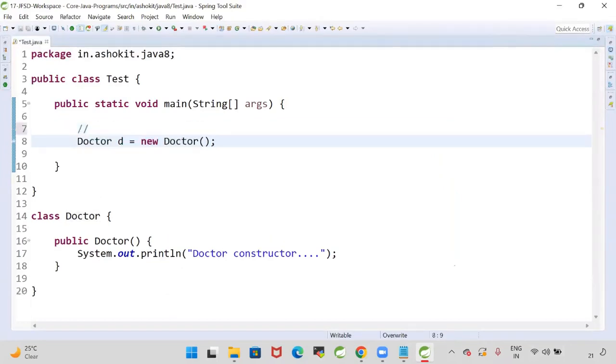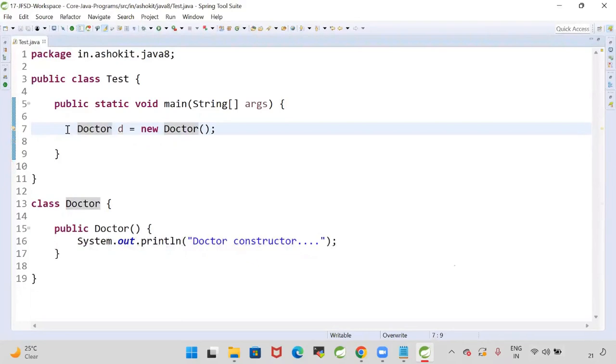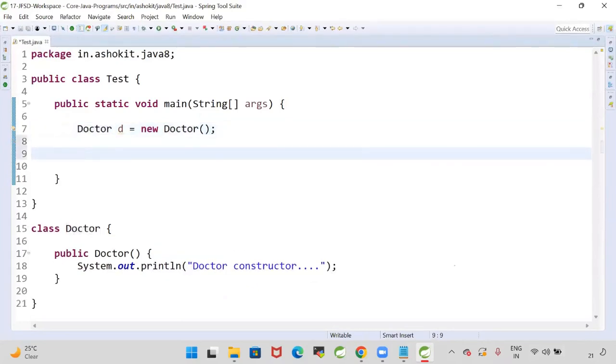Instead of this, in Java 1.8, they introduced a concept called constructor reference. Okay, Doctor::new. It is a constructor reference, a reference to a constructor. Now here, I'm going to take Supplier of Doctor.